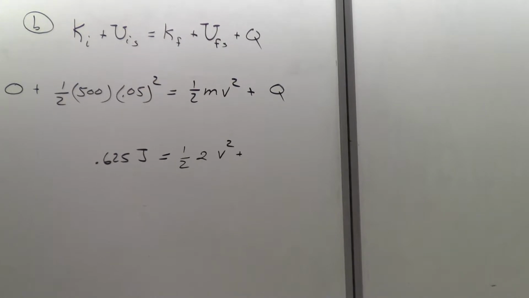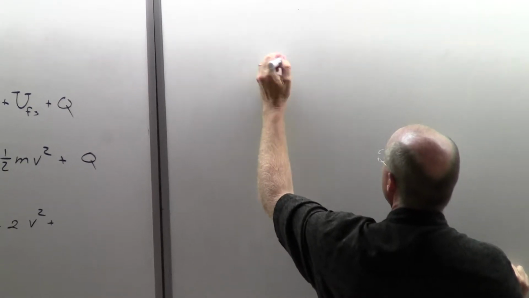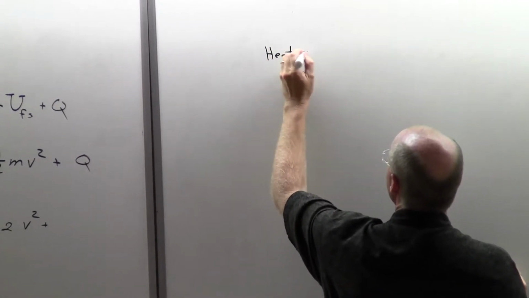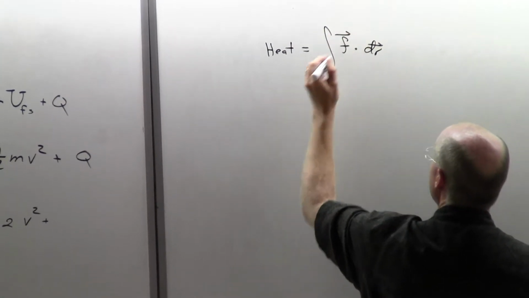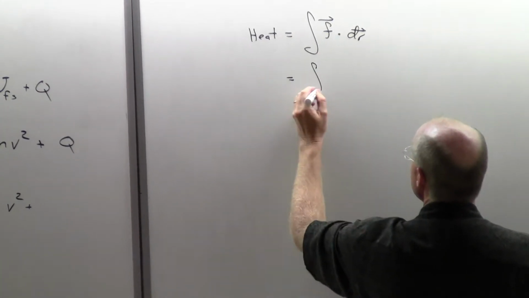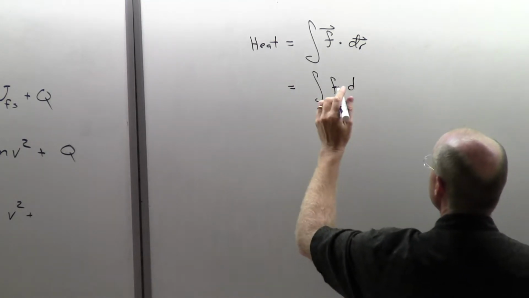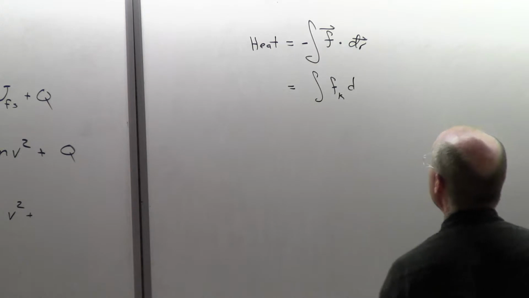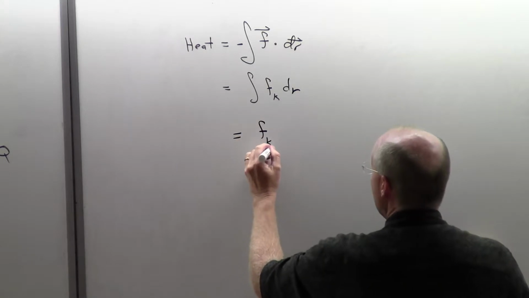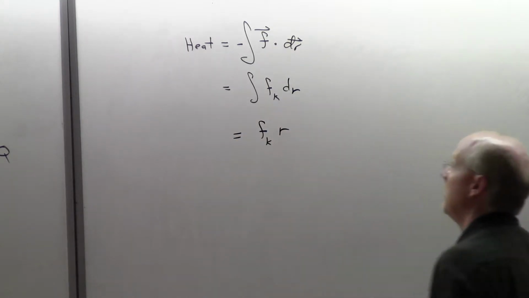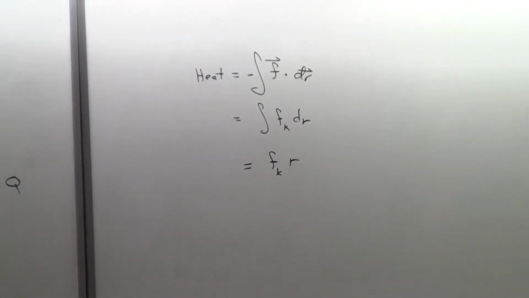All right, so it had been a while since we did this. Maybe it's worth working out again, but we said then that the heat was the integral of the force of friction times the distance it traveled. And the reason this one is nice is the force of kinetic friction is equal and opposite. Actually, I guess we put a negative, didn't we? So that the two negatives canceled each other, but we got this idea. And we said then the simplest calculation for heat with a constant force is just force times distance.